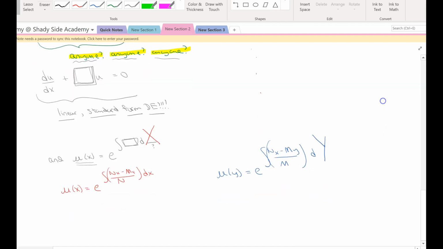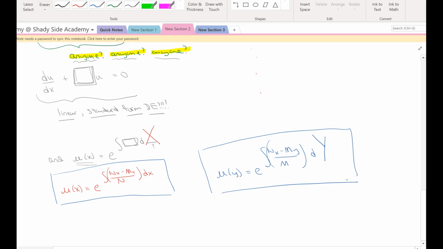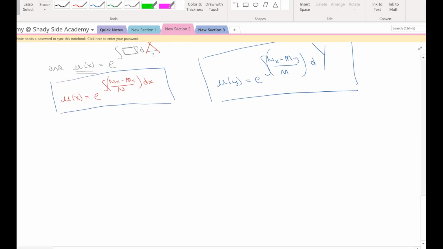Okay, so here are the new integrating factors that turn a non-exact diffie-q into an exact diffie-q. My question to you is the following, and then of course I will give you the answer. But before we do an example, here's the question for you. When you have a differential equation, in fact, let me just put one up here so you have an object to debate. Let's do this one. You ready? I'll just pull number 33 from your text.